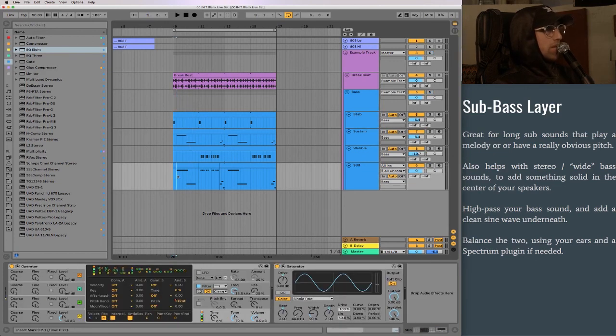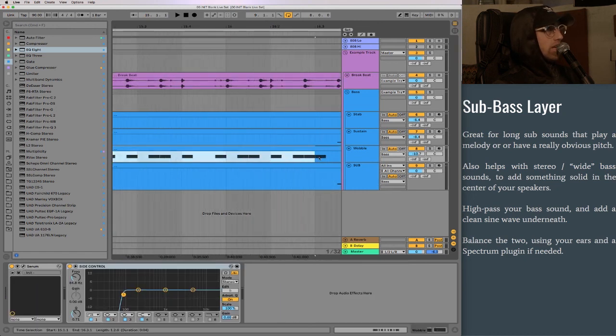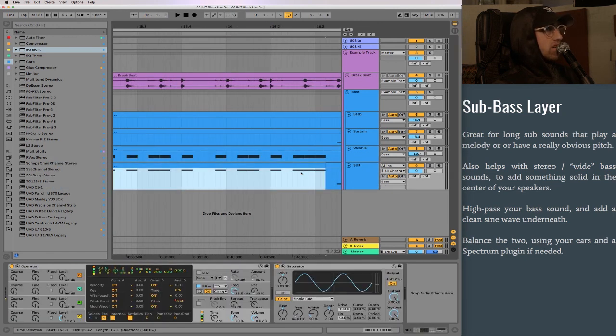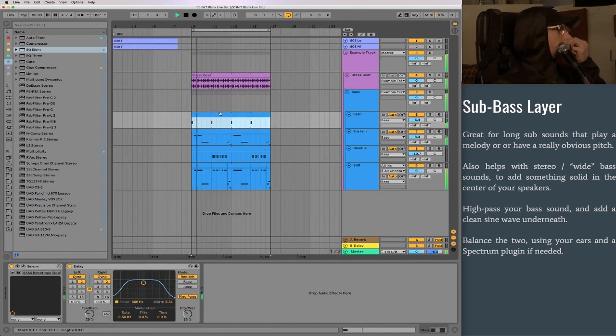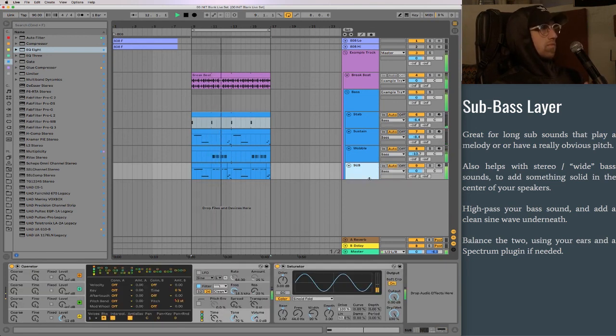But now with this sub layer playing underneath all of these sounds, we should have a nice, clean, balanced sub that feels consistent throughout the whole track. It really comes out on that wobble.